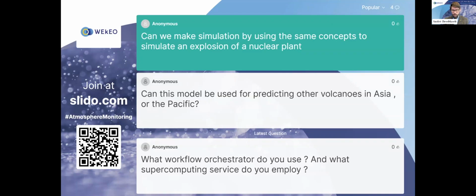But a challenge with nuclear power plants is that you have fewer observations. With satellite images, you can see the whole area you're interested in. But with radioactive isotopes, you basically just have point measurements. And if your radioactive ash cloud is just a kilometer away from your point source, you will get 0 on your point source. So it's a challenge with the observations. Okay, thanks. Good to know if people want to try.